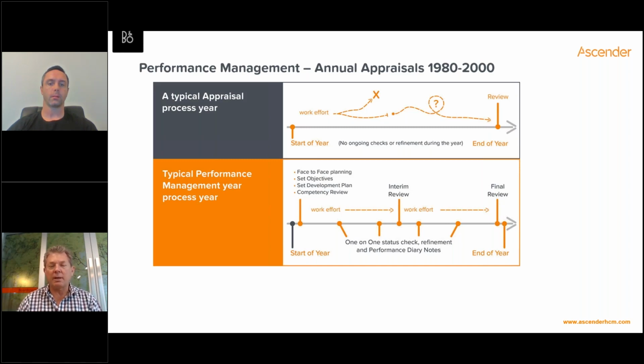And even if I have it all on paper or on a system, it's rearward looking. It gives me no visibility on how I can improve things for the future. So when we talk about performance management, there are two aspects here. There's the process of performance management, which means performance improvement discussions, where we sit down and have a one-on-one every week or every couple of weeks, just a discussion. Michael, how are you going on your objectives? What can I do to help? Do you need any further support? How else can we help you achieve your outcomes?